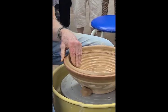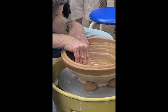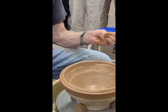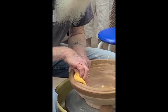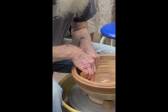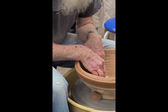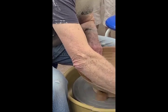I like to use a wooden rib on this part at first, and it just gets rid of any of the high spots and pushes the clay into the little spots. It compresses it all together, so hopefully you're not going to have divots. I see divots already. So you did an actual pull starting from the bottom going up? Well, I'm not doing that. I'm working my way down right now. Originally you throw it just like a regular pot. And now I went down and now I'm going back up. I need a little bit more water.